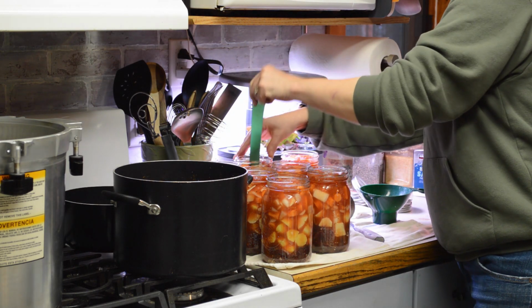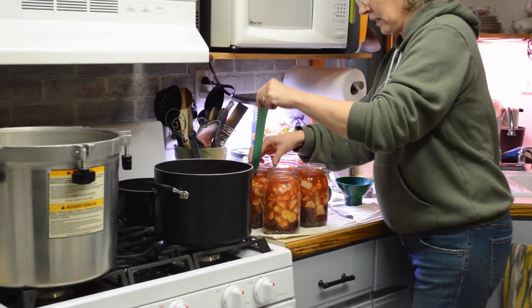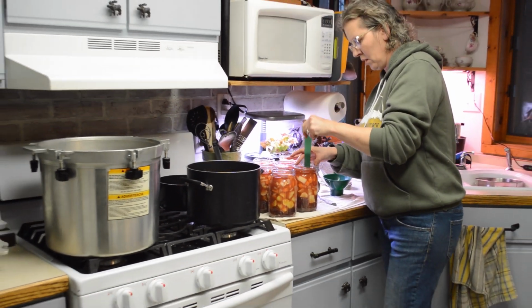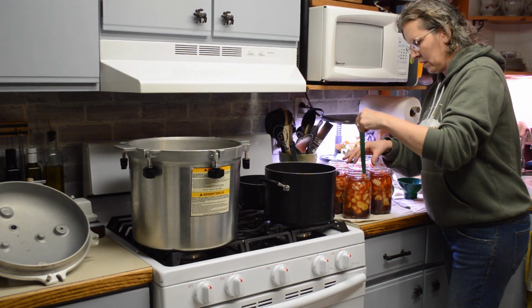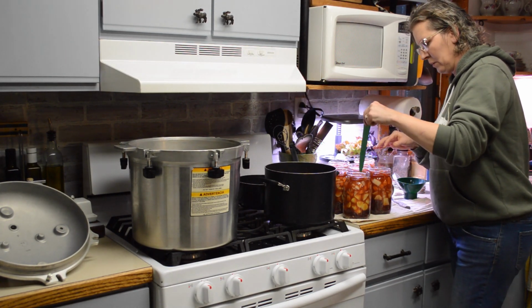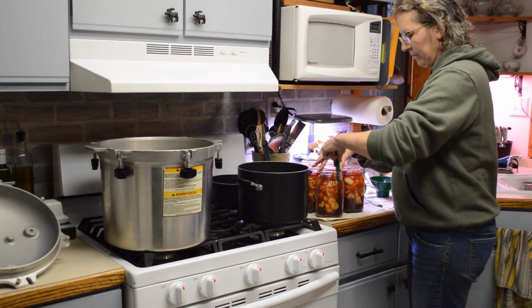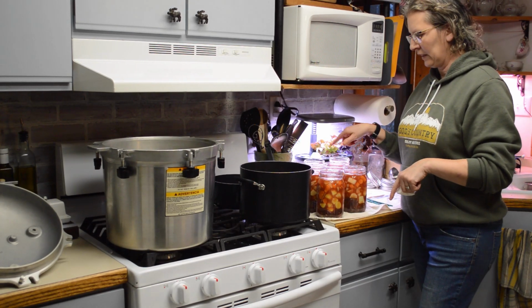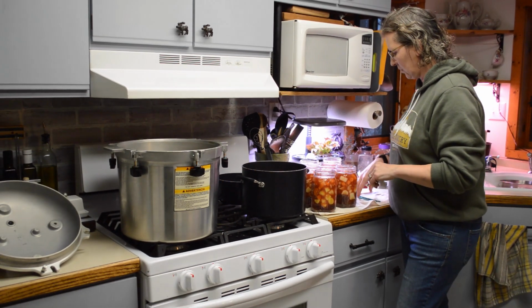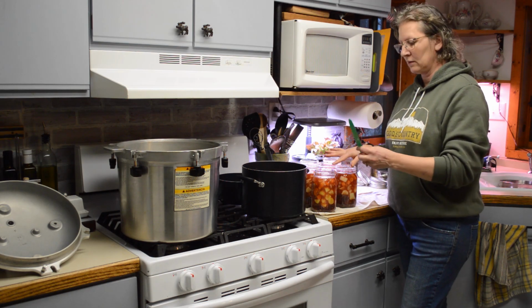Okay, so I went a little overboard. So I'm going to take a minute and I'm going to take some out of each jar. And then top it off with a little bit more liquid and we should be good to go. All right, so I just went in and took a little off of each jar because I overfilled them. And again, you want an inch of headspace.